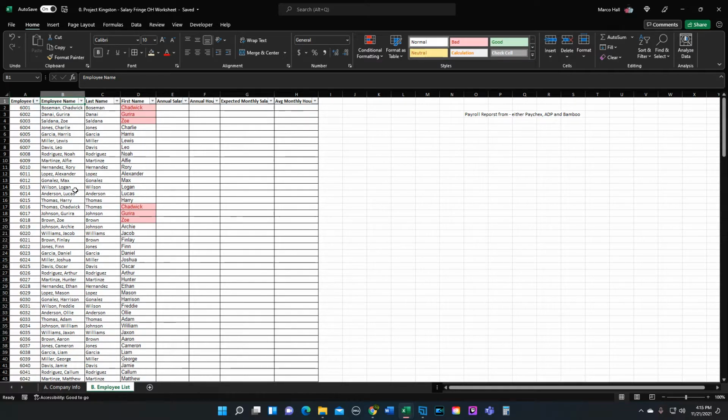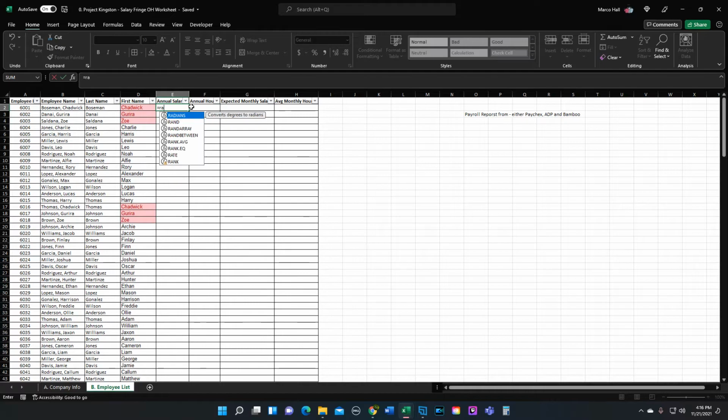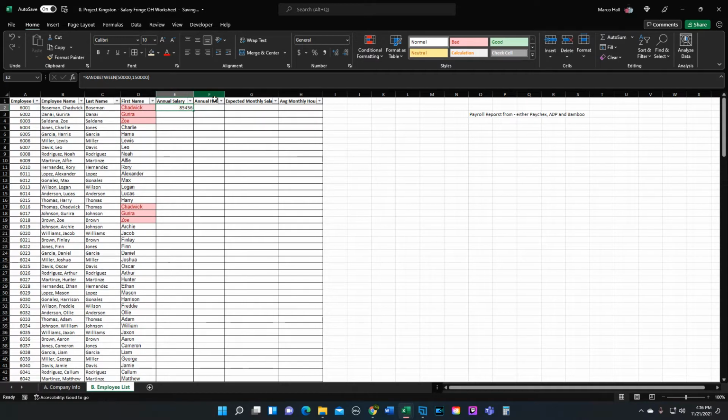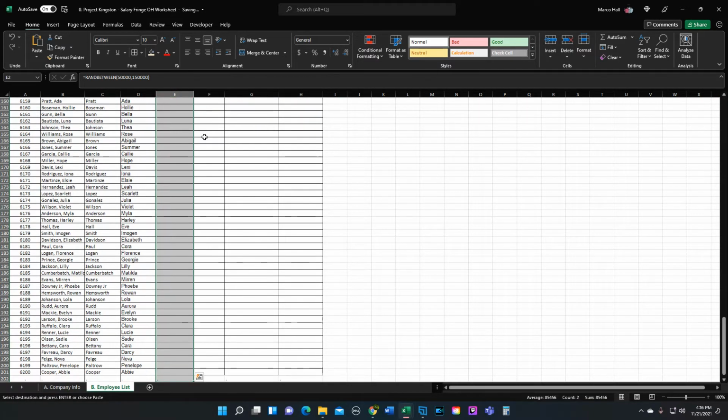So yeah, all right, so we have this set up, annual salary. For the most part, we're just going to do random number, random between. For this, we're going to have the bottom be 50K, and the highest possible paid salary I'm going to top at 150 just to be conservative. Because at the end of the day, we know the number is always going to change, and that's fine.